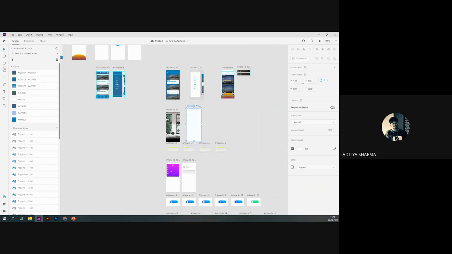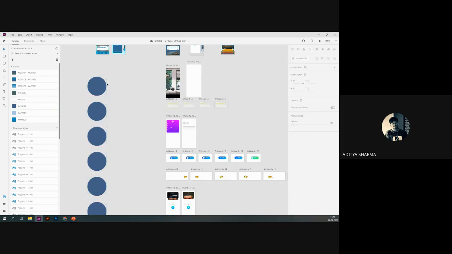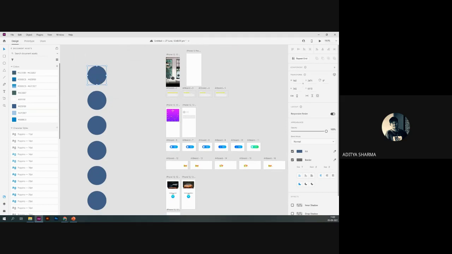Suppose that there are four shapes that I've created, and let's say this was this color, and I created some repetitions of it. Now, if I want to change the color of all of these things, what will I do? I'll do it manually. I can go to fill and then change the color, every color one shape by one shape, right?